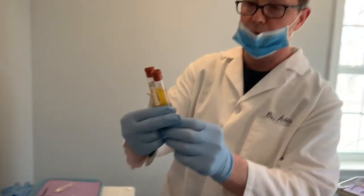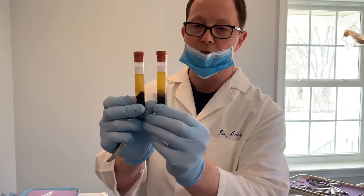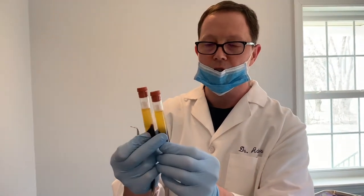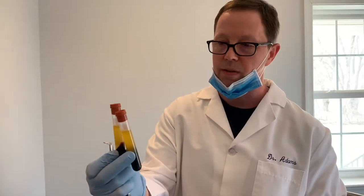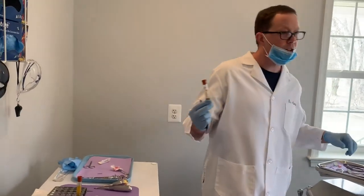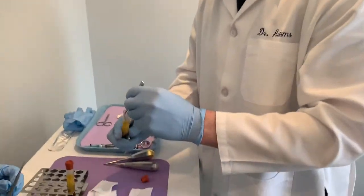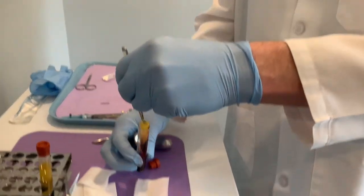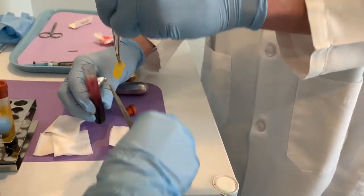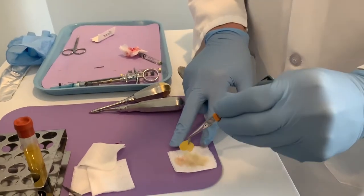Okay, we're going to come over here to where the platelet-rich fibrin is. These are the two vials of blood that we drew here. And you can see that there's two layers, basically, the yellow layer on top and the red layer on the bottom. The yellow layer is essentially what we're after. It's a mixture of white blood cells, platelets, fibrin. There's a lot of bone growth factors in there. And we're going to go ahead and tap into one of these. Lift this up, get down there and close. And we want to get the red part of it off. This stuff is very fluid, and we want that fluid.